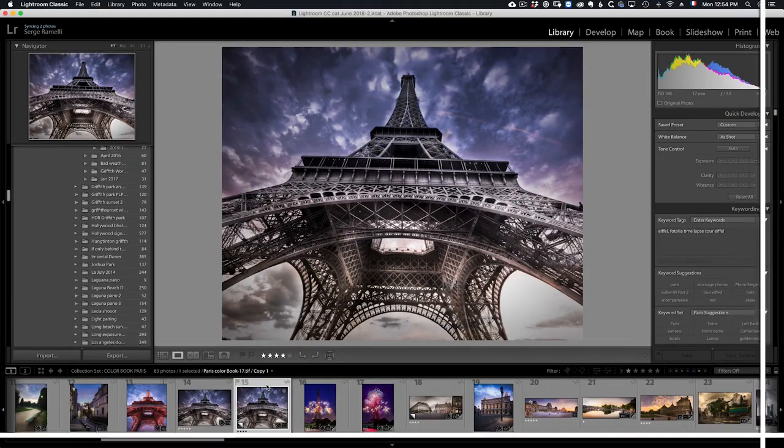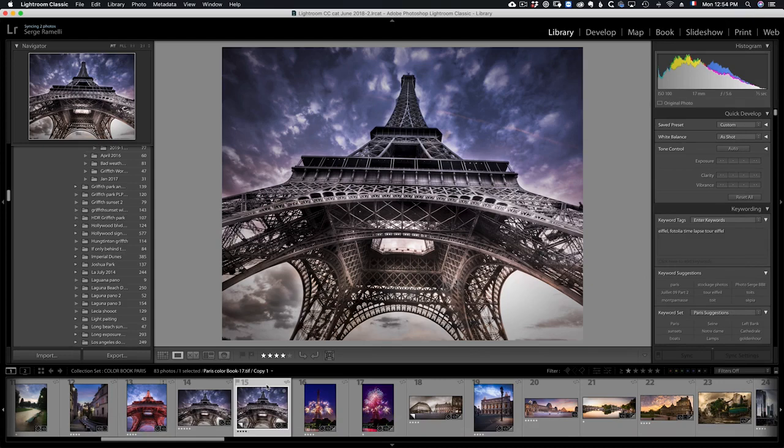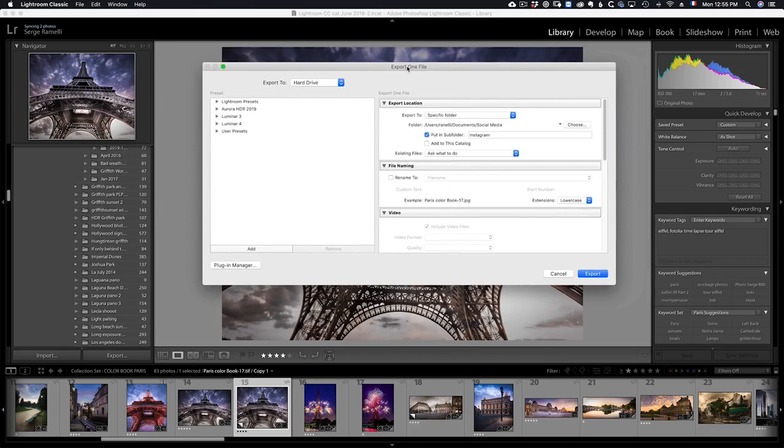Next, the ability to do different exports at the same time. Check this out. Let's say I want to post this photo on 500px in full resolution, on Instagram at a certain resolution, and on Facebook at a certain resolution, and I want to do it in one shot. I can now right-click, export, and set a specific resolution for each, full resolution for 500px, a smaller resolution for Instagram and a different resolution for Facebook. Well, check this out. You can go here.